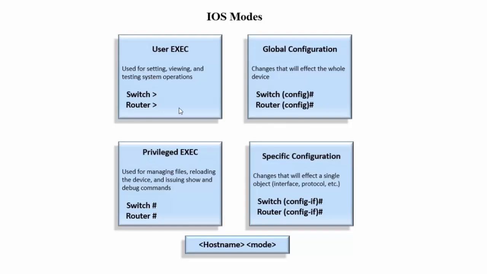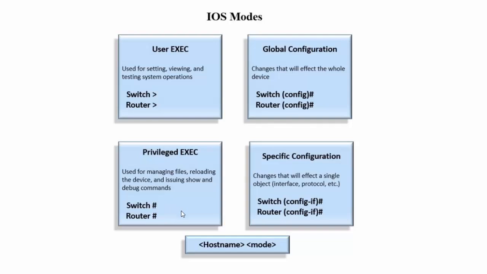The second mode in the command hierarchy is known as privilege exec mode, and this is going to have the same commands as user exec mode, but with a couple additional commands that are more taxing on the system, such as reload, debug, things like that. When we execute the commands within this mode, like the name implies, privileged, we're going to require more privileges in order to actually execute them. This mode is also known as enable mode because we use the enable command in order to get to it.